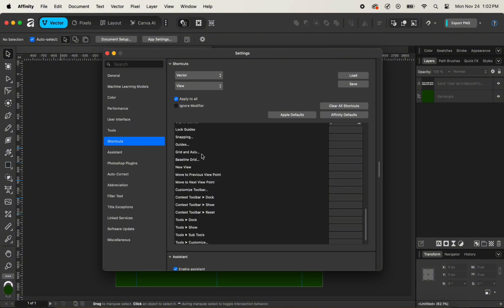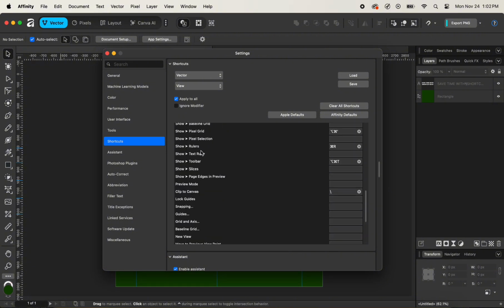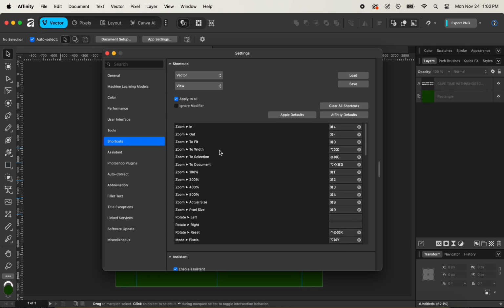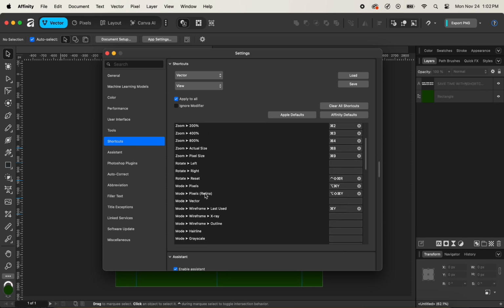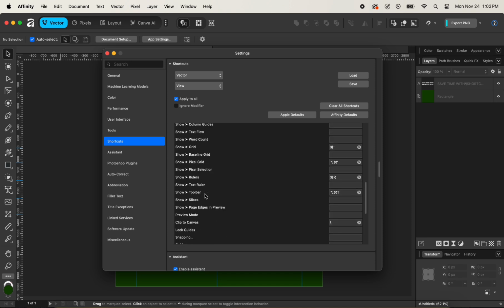Inside the view menu item, you can see that there are different options we have right here. Now let's search for preview mode inside the view menu item. Let's scroll and search for preview mode, and now you can see that we have this particular option called preview mode in the list of the view menu item. So let's select it, and you can now see a blue color highlights this box, and all we can do is hold down the control key and press W, and now you can see that we have set up a new shortcut key of Control W.